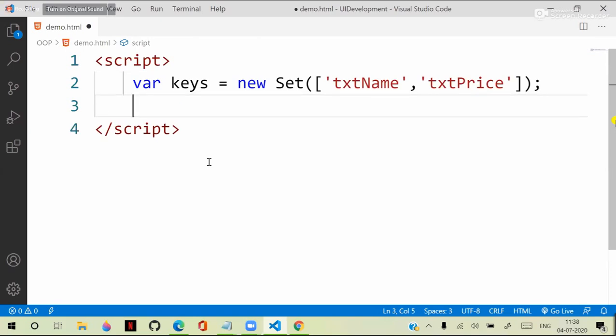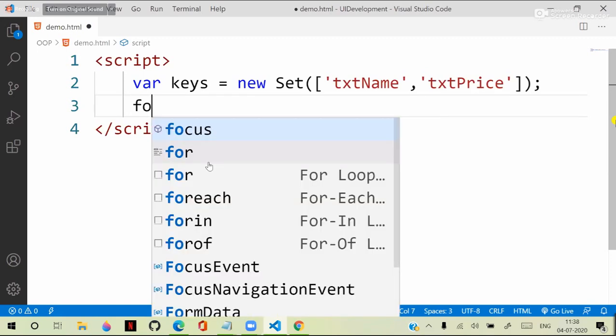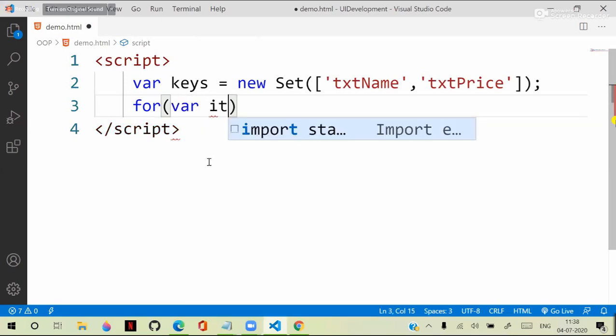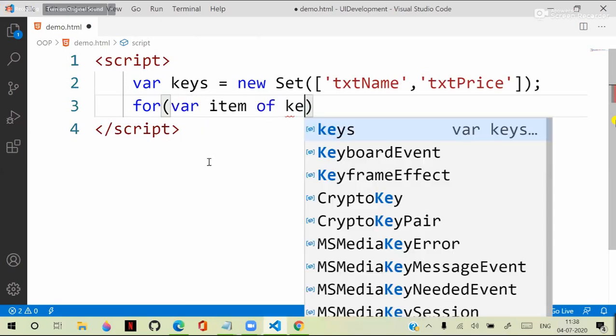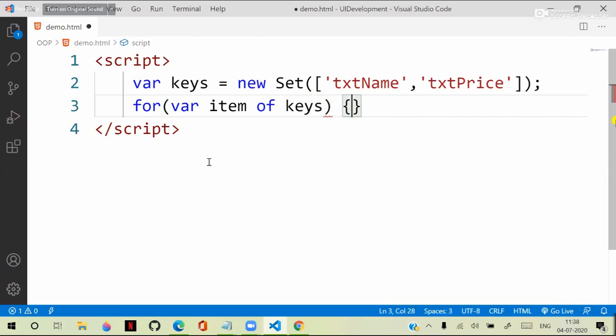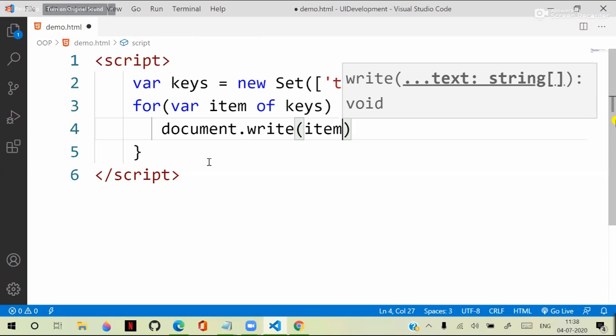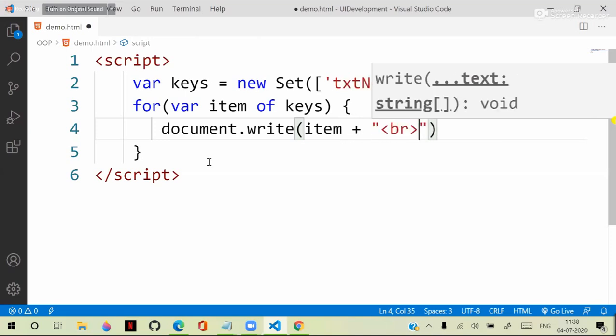Now if I want to iterate and access, then what we have to do is use a for loop: for item of keys, and we need to document.write this item with a line break.